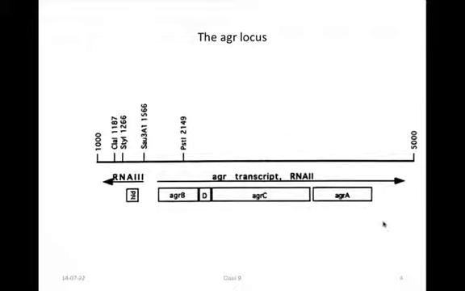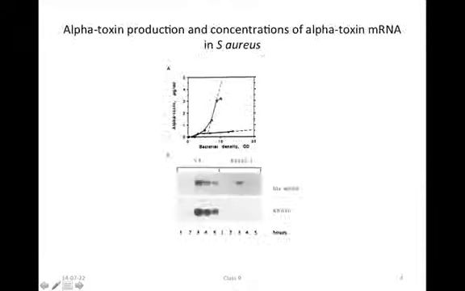Okay, so in Staph aureus, you've got the AGR locus. The AGR locus is located right next to RNase 3. And within RNase 3 is that HLD gene as well. So this is just a map of the region. Now what they've done is they've taken V8, which is a regular bacteria, and compared that with a mutant where RNase 3 is deleted. So here, RNase 3 is expressed. On the other side, on the other bacteria, RNase 3 is not expressed.